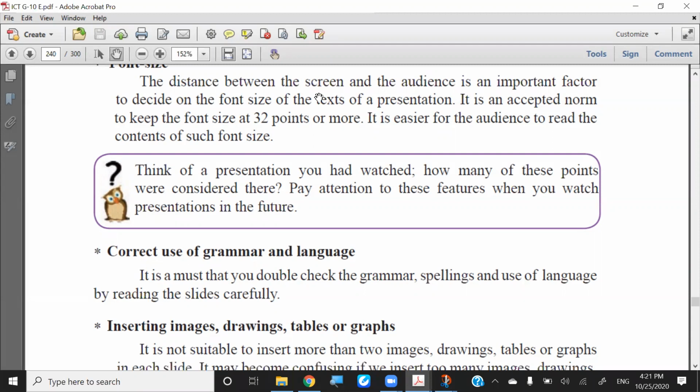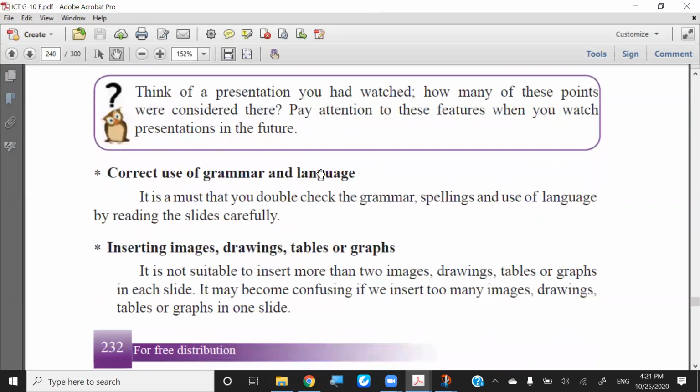If you are describing a car, it's better to have a picture of the car or a specific component of that car, so we can do our presentation with the help of that particular picture or slide. And inserting images, drawings, tables, or graphs.